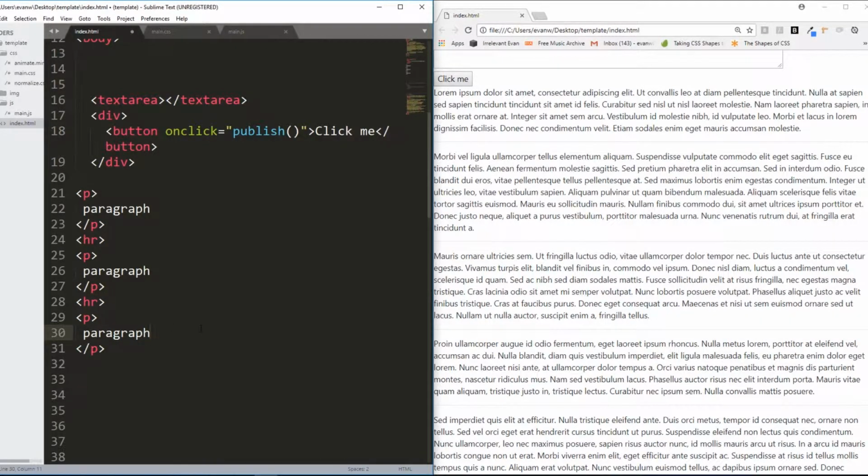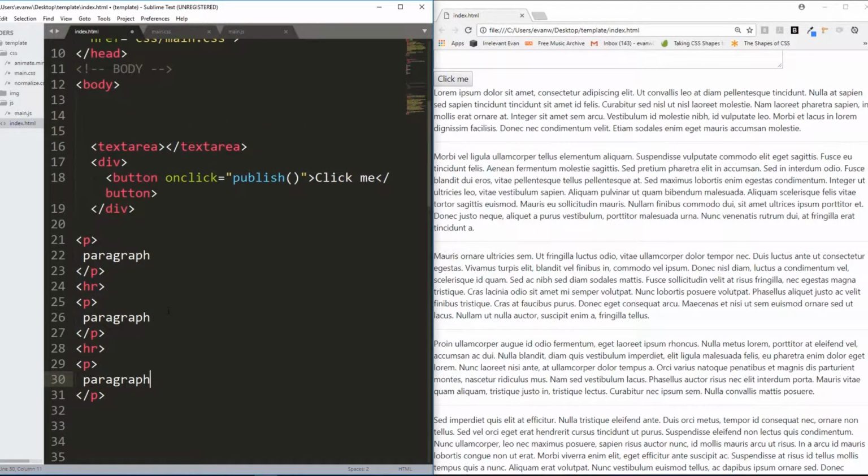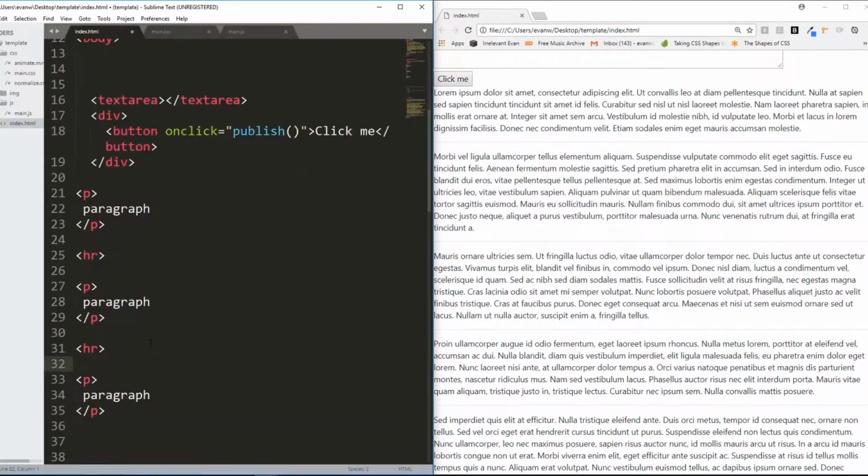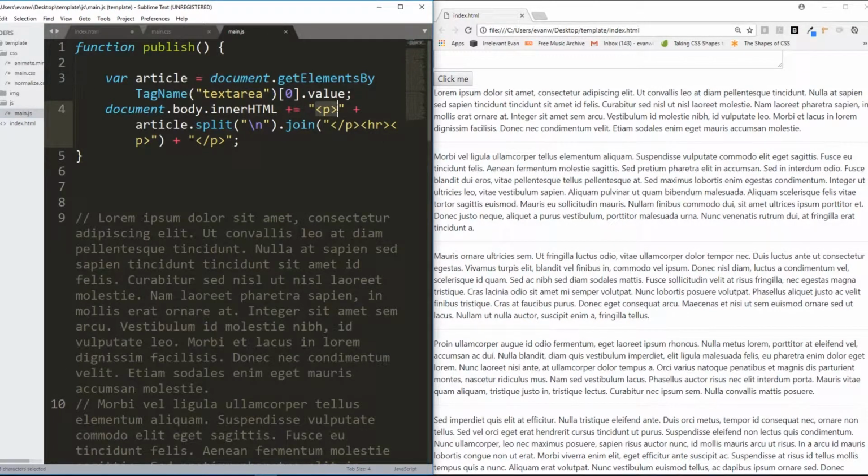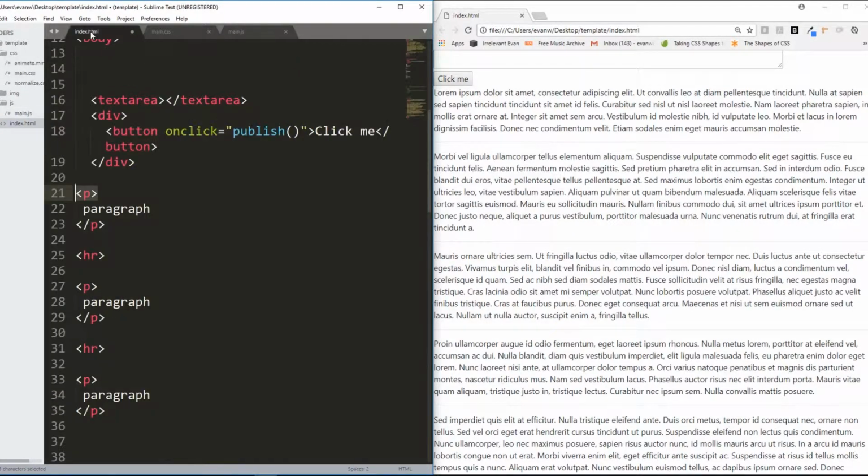So this is what we get. In this example we see here, there's one full paragraph element, one full paragraph element, one full paragraph element, each with a horizontal rule between them. Okay? So it's important to be able to visualize that. This final closing paragraph tag and this very first opening paragraph tag are written explicitly in the inner HTML, which is being added to my body element. Everything else is added in between.